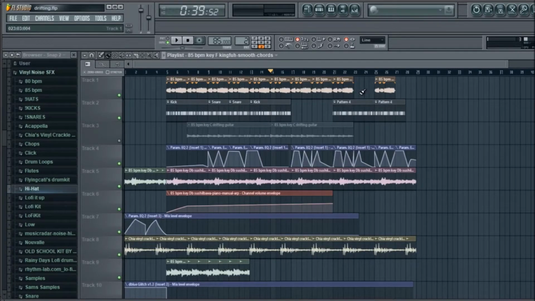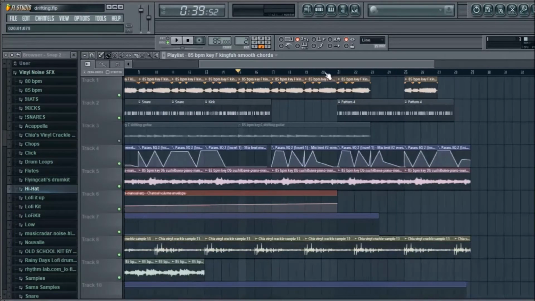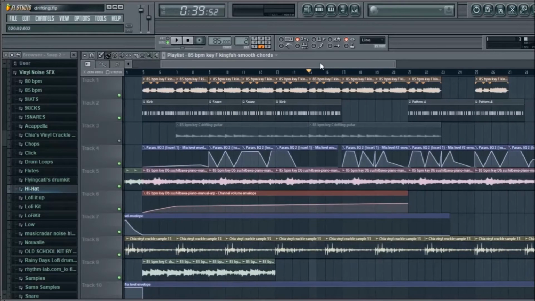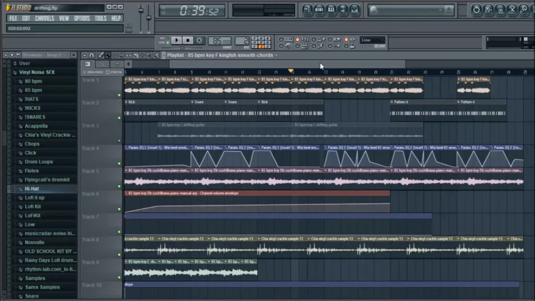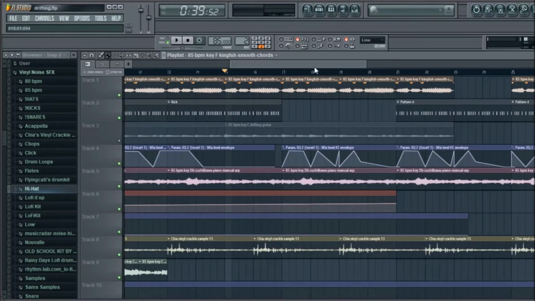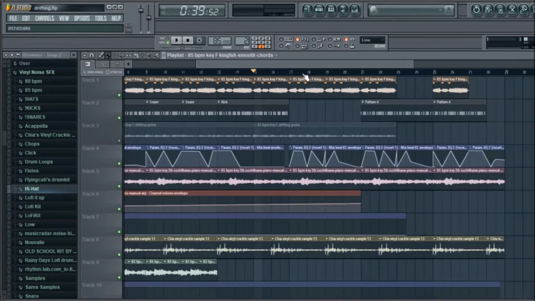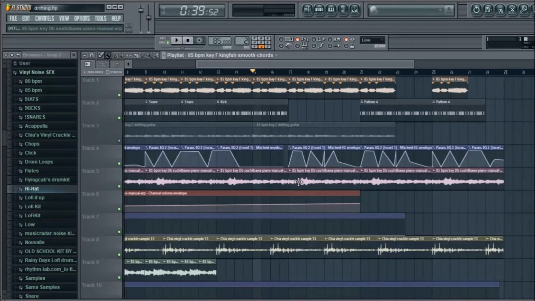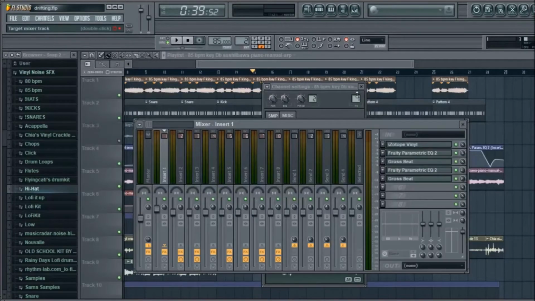I have Mixcraft on my computer. You could also just use Audacity, in all honesty, and then mix it down to a wave, import it to this, and I mean, Audacity is free. If you have an instrument, want to record something into a track, you don't necessarily have to do it this way. I like recording MIDI into FL, but when it comes to recording audio direct, I don't do it. But other than that, this track is basically me explaining everything that goes into it.